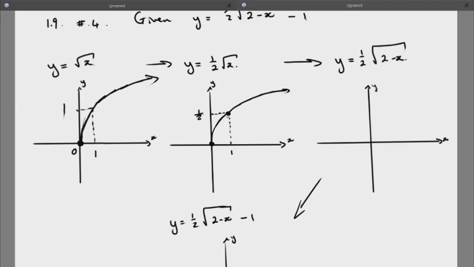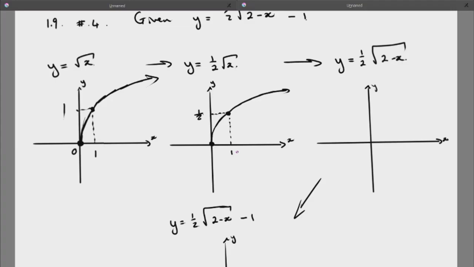If I didn't show a point changing, well then, it's not very believable that I understand what the graphical transformation is, but I showed that the point that was at a y value of 1 is now a y value of 1/2. So I, in that way, show that I knew what to do with the graph.